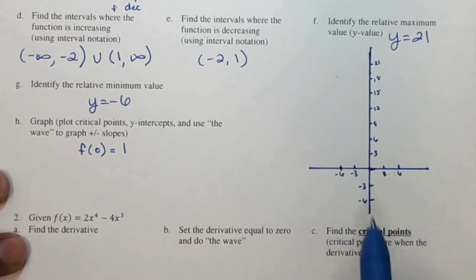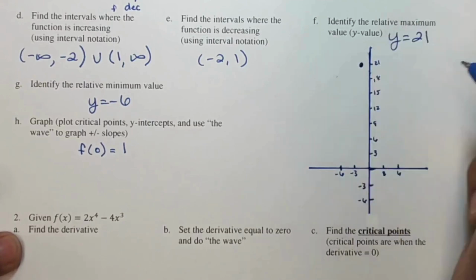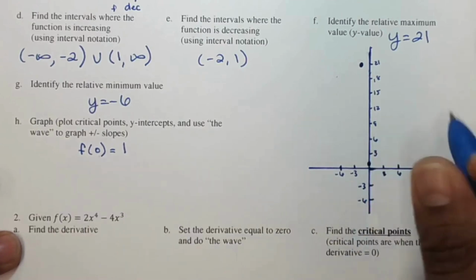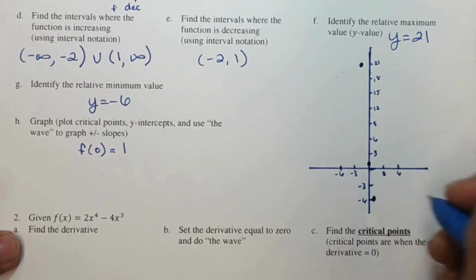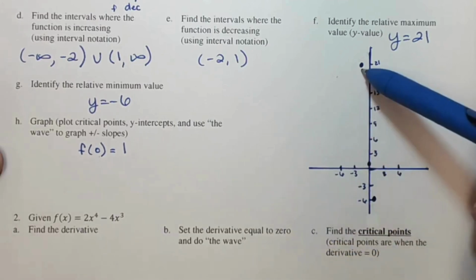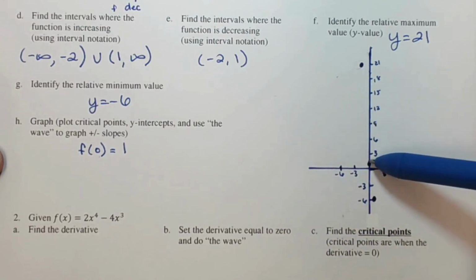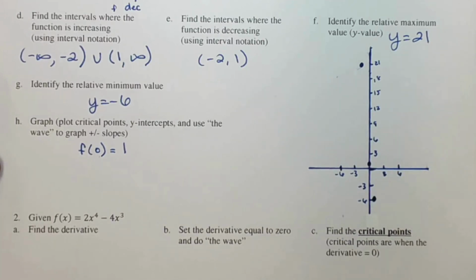So our maximum point is going to be at (-2, 21), so I'm going to have a point somewhere here. I'm going to plot the y-intercept at (0, 1), which is going to be somewhere here. And I have a minimum point at (1, -6), so somewhere maybe here. Then you have to make sure you're thinking about this correctly. From -infinity to -2, our graph is increasing, so we're going to go from down here and go this way. Then we're going to come back down, reach that y-intercept and this minimum value, and then come back up. Let's see what that looks like when we connect the dots.